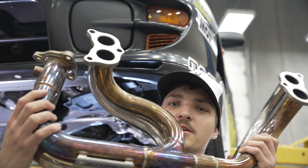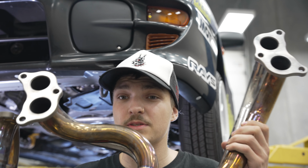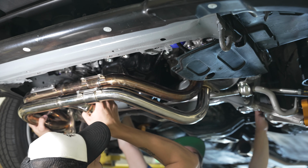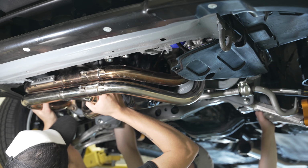Time to throw on our Tomei header. We blew it out with an air chuck because obviously the engine blew up and there was quite a few pieces of metal still in this thing. But should be pretty good now. We're gonna throw it on. Line her up. Oh, fuck. Okay, there we go.